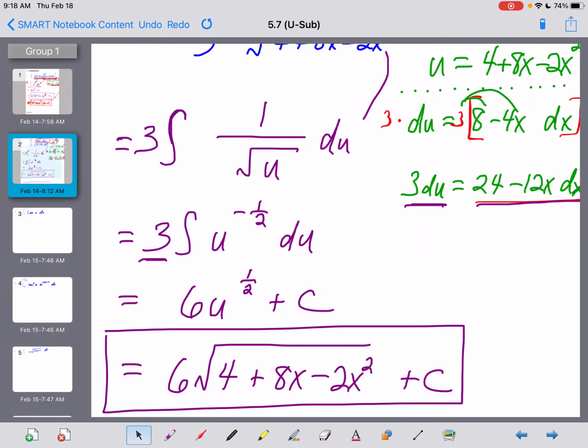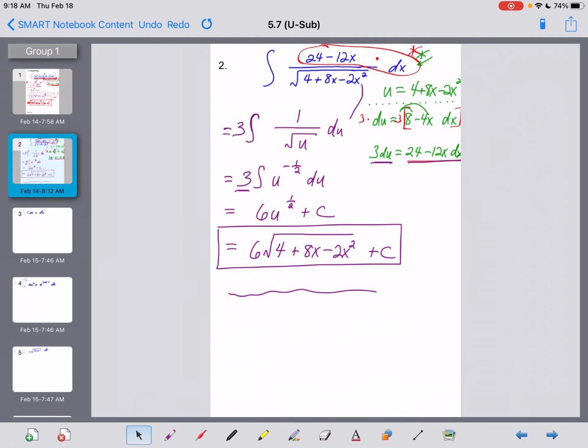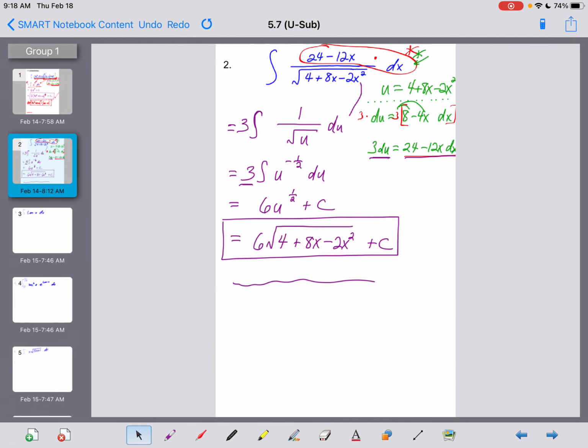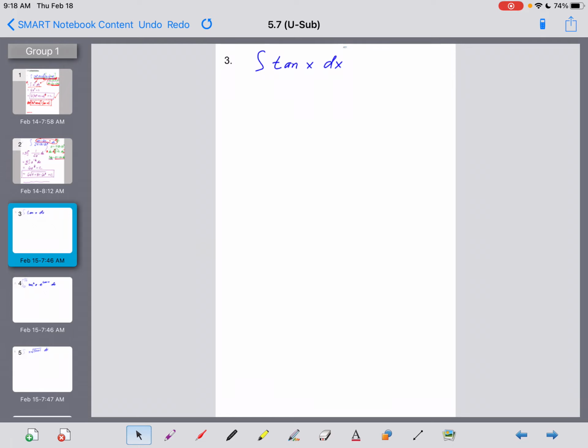I would love to take the time, you guys, and differentiate each answer that we come up with to make sure that it's equal to the original, but I'm a little short on time because I got a class starting here pretty soon, so I'm going to ask you guys to trust me on that, or better yet, verify that on your own. All right, but that's where we stand there for example 2.